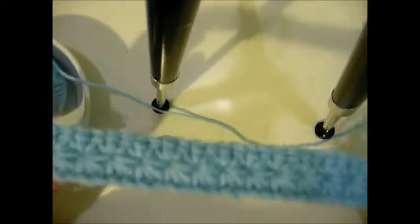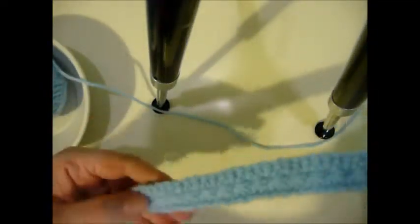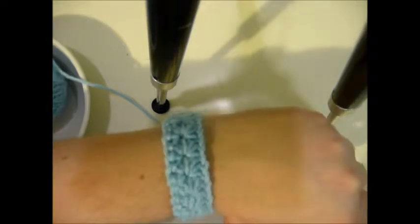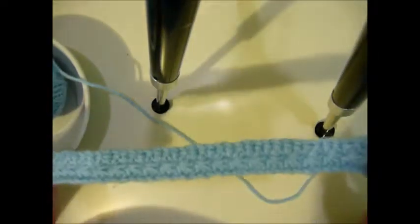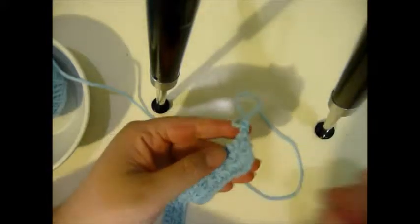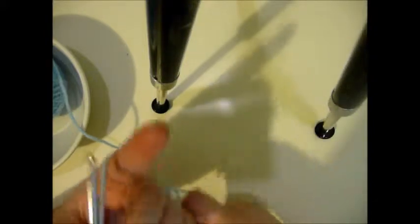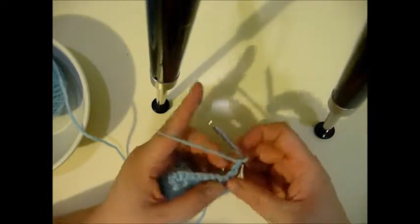That's one row. I mean, if you wanted to, you could stop here. I mean, we could make a nice bookmark, or you can make it longer, make a headband, or even a nice bracelet. So you can do many things with just one row of star stitches, although it is consisting of two rows of stitching. Okay, but if you want to add on to it, do another row, you do that chain two. If not, you wouldn't chain two, you would simply tie it off. Okay, but since we're continuing, we chain two.